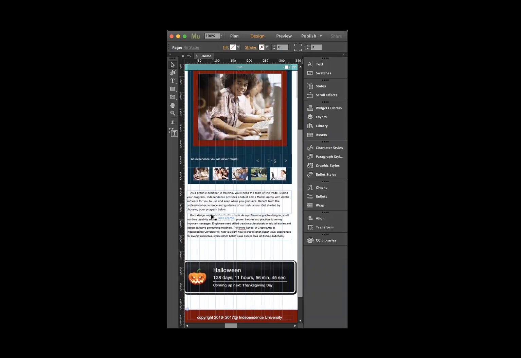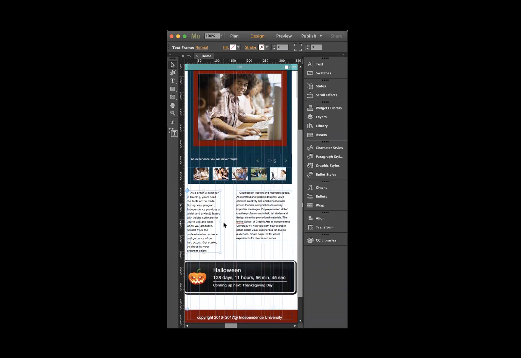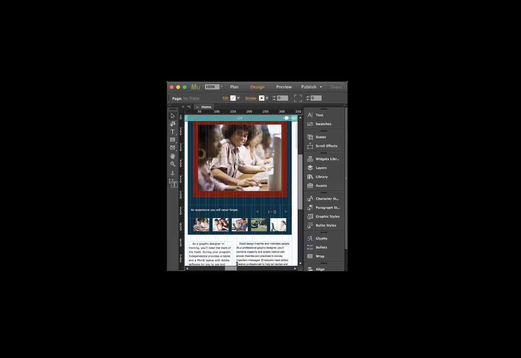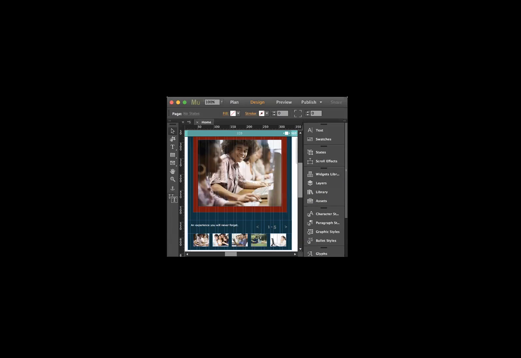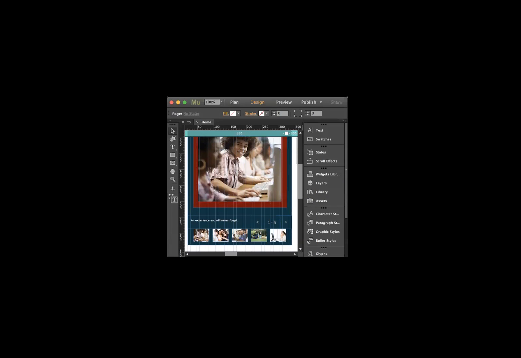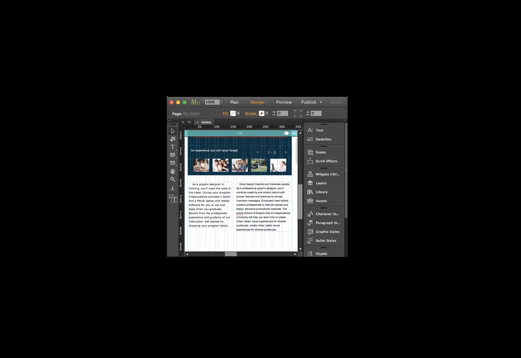Having two columns there takes on a whole different look when you're looking at it like that. That's going to be difficult to read on your cell phone, isn't it? Two columns on a little bitty screen like that. Most likely all this white space at the bottom, you're not going to see. The user is going to scroll down and get to this part, and that's a little difficult to read.